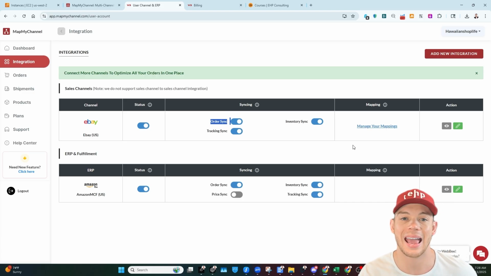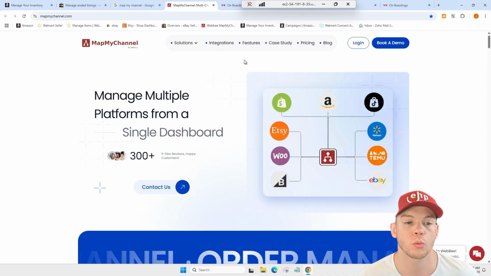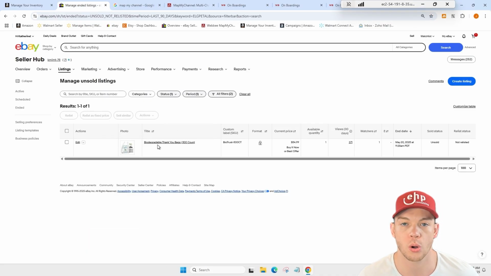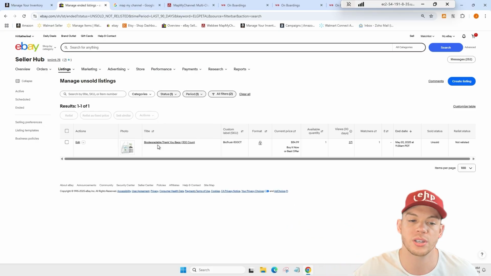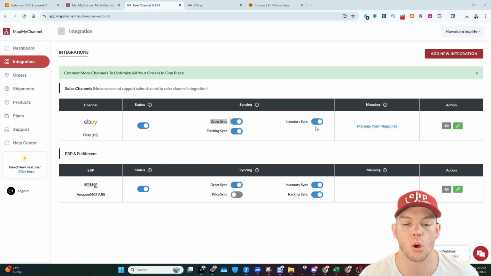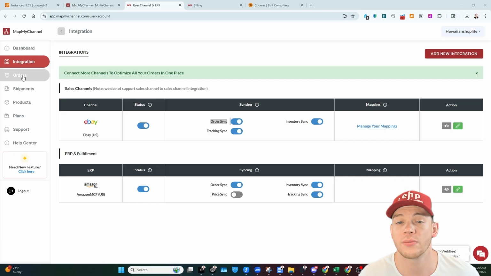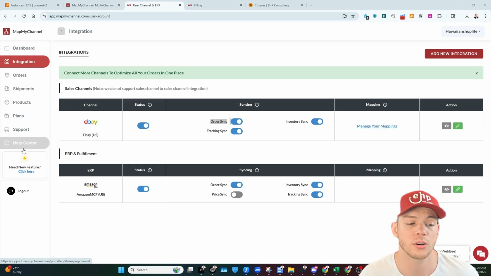You can even ask Amazon to send blank boxes. You just go into the settings, look at all of your settings and you'll be good to go. To triple check that it works, what I recommend is to do a test buy. So have somebody purchase on eBay. Don't purchase your own item or you might get suspended. So have a friend purchase it and then double check to make sure it all works and it's all connected. Once it does work, you can go to your orders and you will see it says accepted and you're good to go. If there are any errors, you can just go to the help center. You can actually talk to support very quickly, usually same day, and they'll help you get it all set up and resolved.